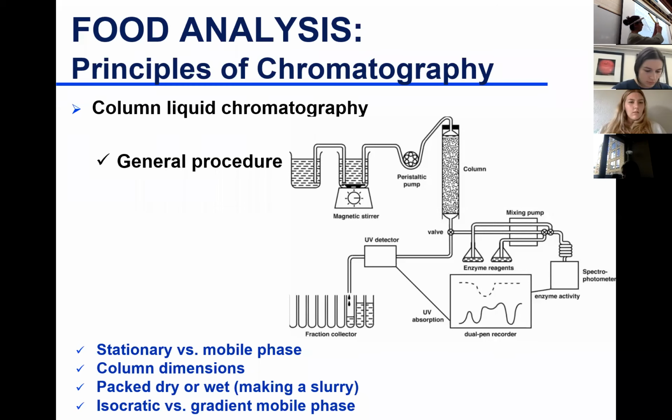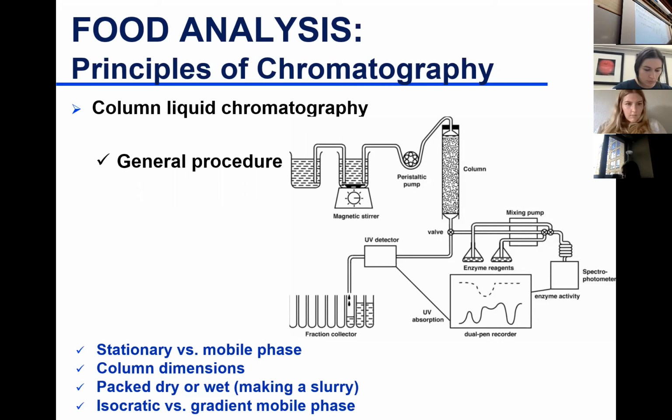You're giving your sample enough time to go in and interact with the stationary phase and get better resolution or better separation. Same with thinner or smaller diameter. So smaller diameter, longer column, better resolution. And I'll talk more about resolution, not next lecture, the following. So they come in different sizes.